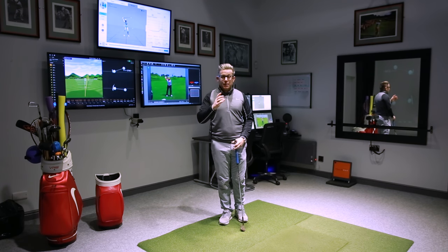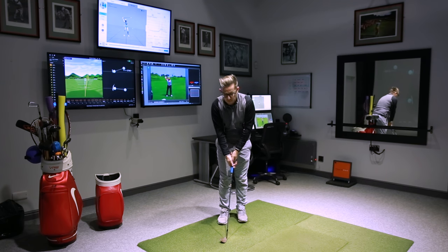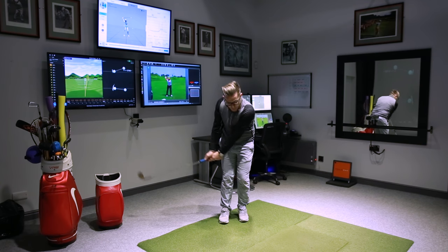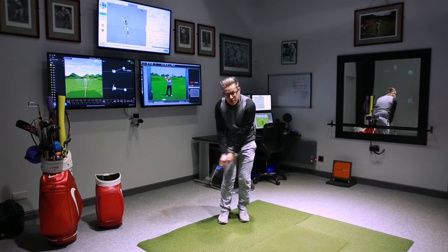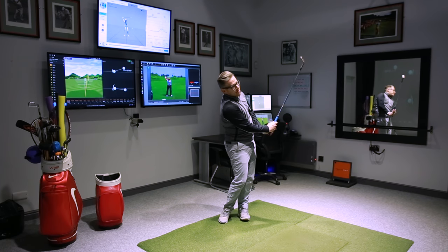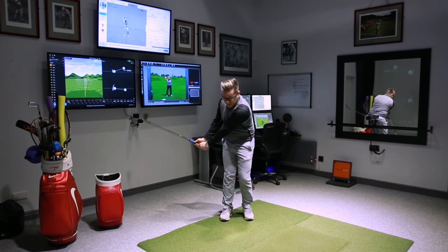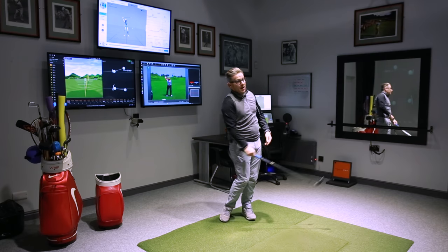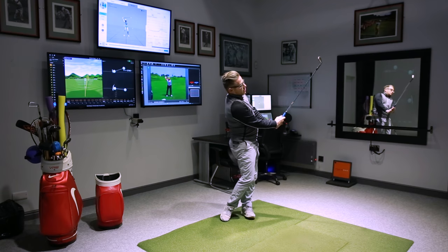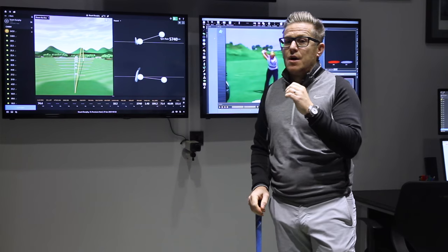There are a couple of common denominators in all chipping styles. Not trying to say there's only one way to chip - you've got the likes of Steve Stricker with very firm arms and very little wrist action, you've got Ernie and Phil Mickelson who are very handsy, Zach Johnson who has less wrist but is very body driven, and then Tiger and Rory who use the pivot a lot but for certain shots will have quite a bit of hand action. Probably four or five different styles there.